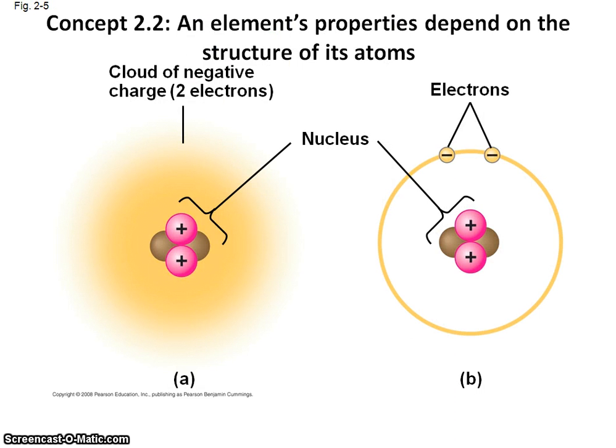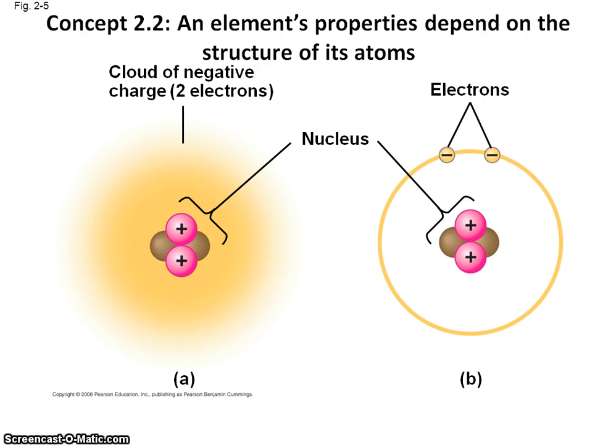Now, one question that a lot of people have is, what is the difference between an element and an atom? I like to think of this: atoms are the basic structural units. They're the actual things that make up all matter. Elements are different types of atoms, and atoms differ by the number of subatomic particles that they contain.